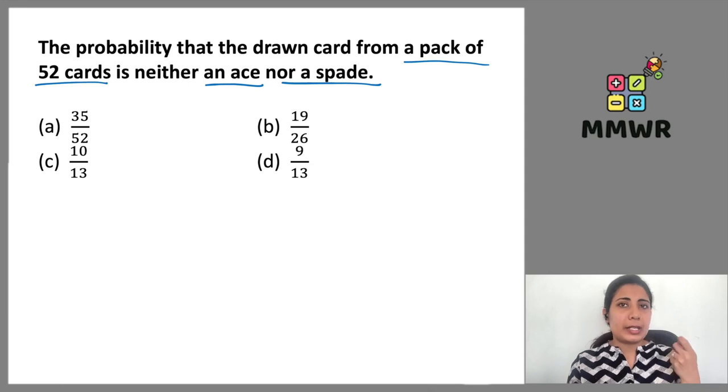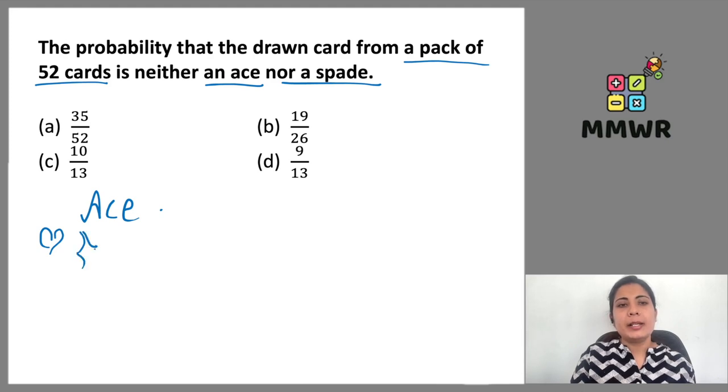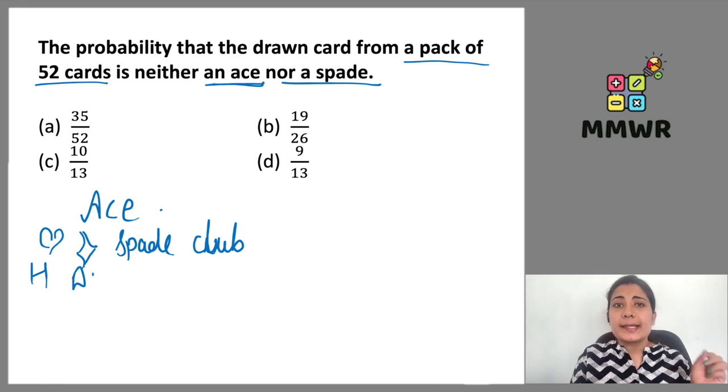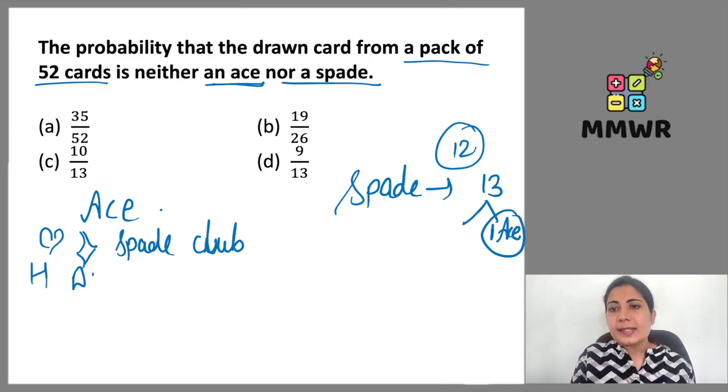वो कार्ड जो हमने randomly ड्रॉ किया है वो एस भी नहीं होना चाहिए, स्पेड भी नहीं होना चाहिए, राइट. सो वी नो दैट एस में 4 कैटेगरी होती है, सभी में 4 कैटेगरी होती है, हार्ट, डायमंड, स्पेड एंड क्लब. सो एस भी नहीं होना चाहिए, स्पेड भी नहीं होना चाहिए. स्पेड वी हैव टोटल 13 कार्ड्स. इस 13 में से एक क्या हो जाएगा, एस हो जाएगा. दैट मीन्स 12 स्पेड तो ऐसे ही काउंट हो रहे हैं और एक एस ऑलरेडी इस 13 में इंक्लूडेड है.